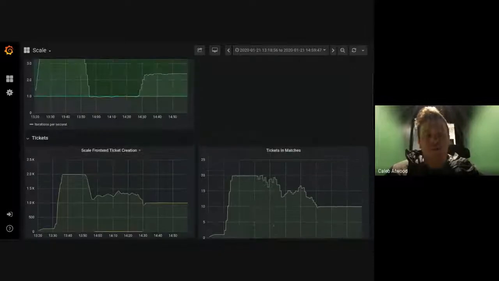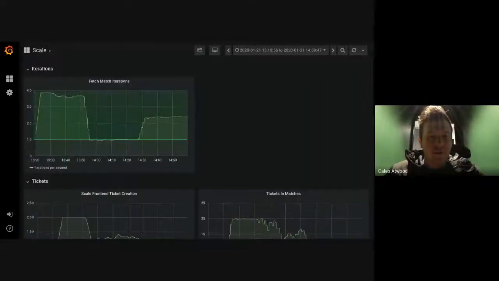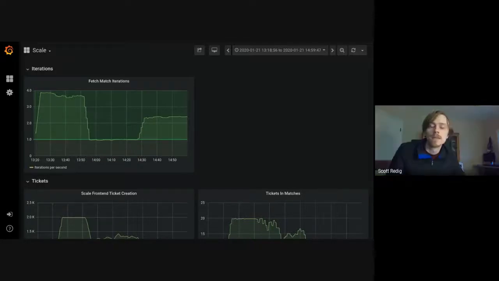Gotcha. So as a user of OpenMatch, one of the things I'm looking out for is to watch the memory on the match functions, especially if I'm doing production load. And then also, it sounds like in spite of having some pod losses and pod lossiness around that, it seems to keep ticking, and that's something we've seen as well. So yeah, that's good to see.